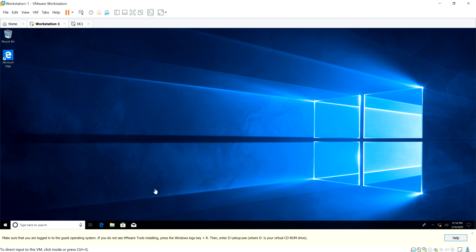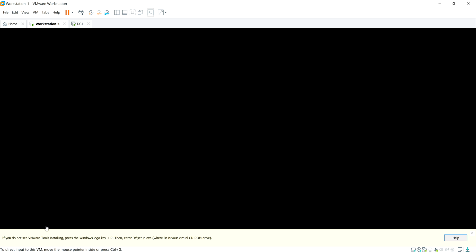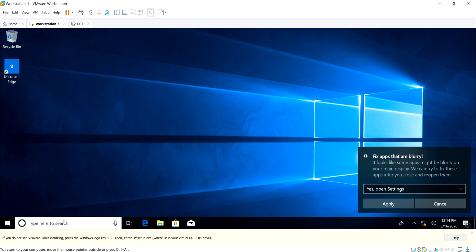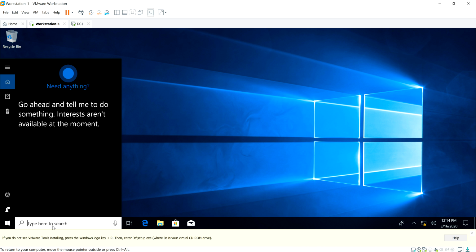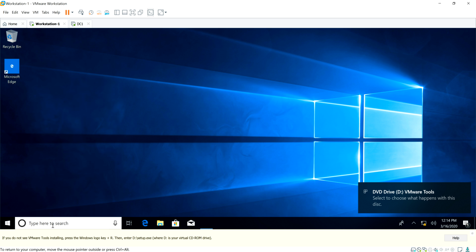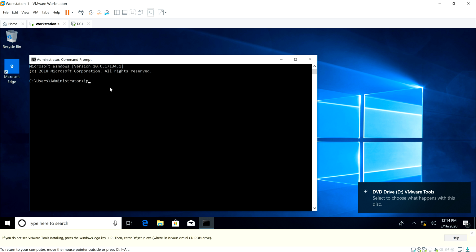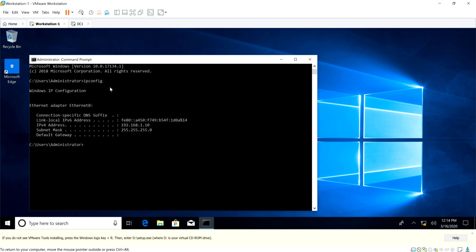Well, we are here because we need to know a few things. We need to know the IP address for this machine. So you type CMD in the search, click OK, and over here type ipconfig. Happy? You click OK, and the IP address for this is 192.168.1.10. So 1.10 is the IP address for the workstation you created in the last lesson.